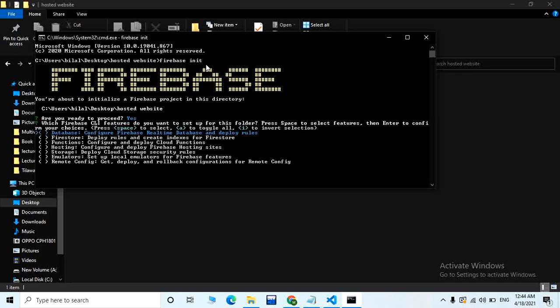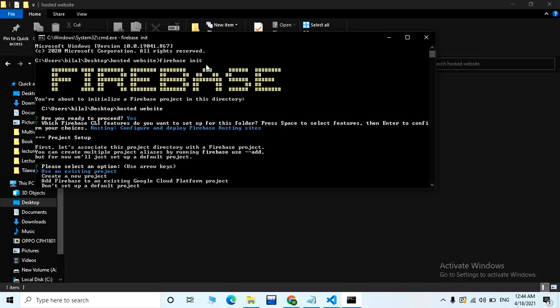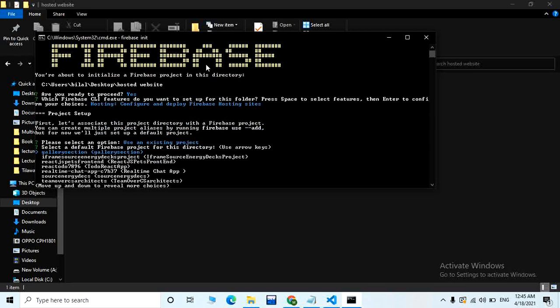Now we will select what we want to do from the options. With the down arrow and up arrow, we can navigate here. To select hosting, we have to press space. Once we press space, there is a green star showing that it is selected, and then we will press enter. Now we will use an existing project. Press enter, and it shows the available projects.